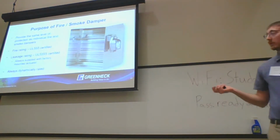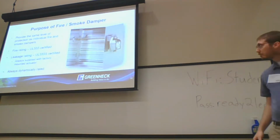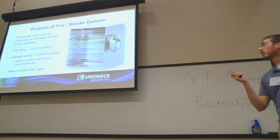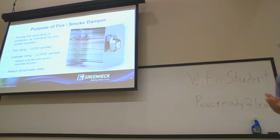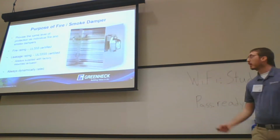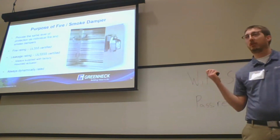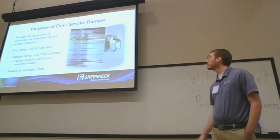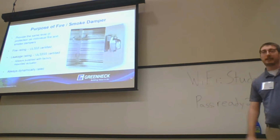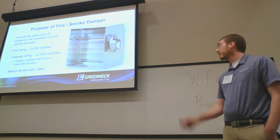All right, combination fire smoke dampers. They provide the same level of protection as a fire damper and a smoke damper, just all in one package. They're UL 555 and UL 555S. I get this question quite often: I have a job with a fire smoke damper, and there's a building envelope change, and we don't need a smoke damper. Can we just use the installed damper and will that work? Yeah, it'll work fine. It's a UL 555 rated product. As long as that actuator is hooked up, the closure device on the damper itself will close the damper, and it's always going to be a fire rated damper at that point. All fire smoke dampers are going to be dynamic rated.